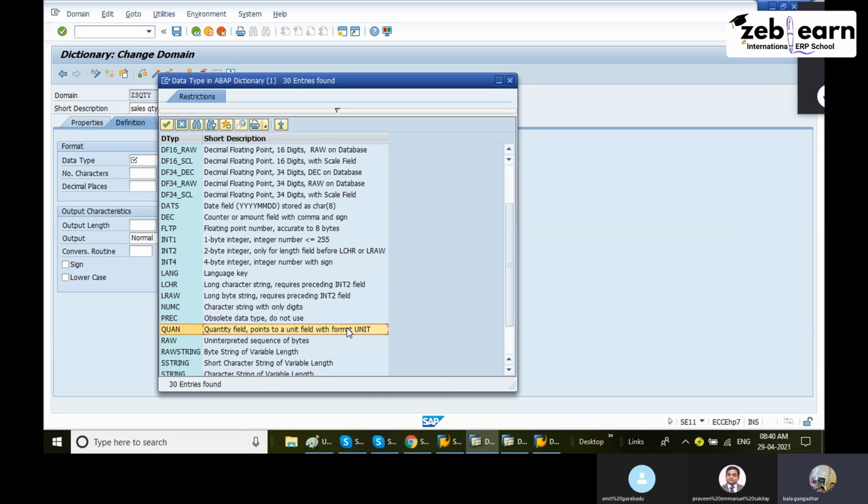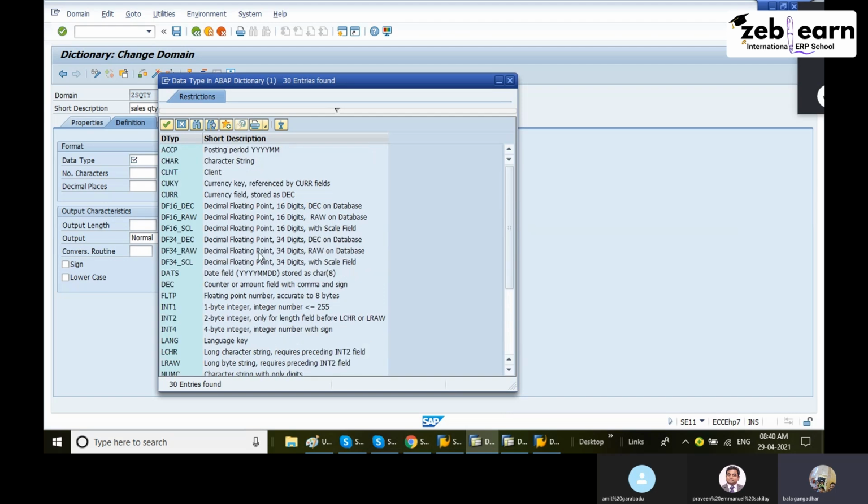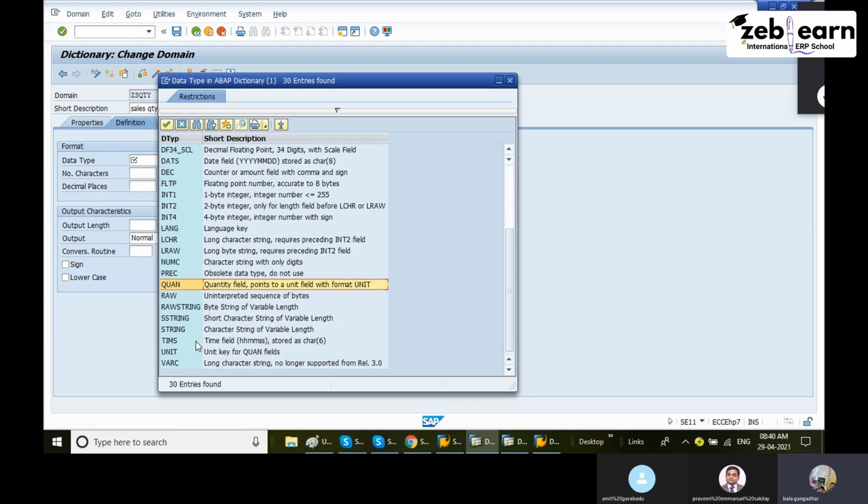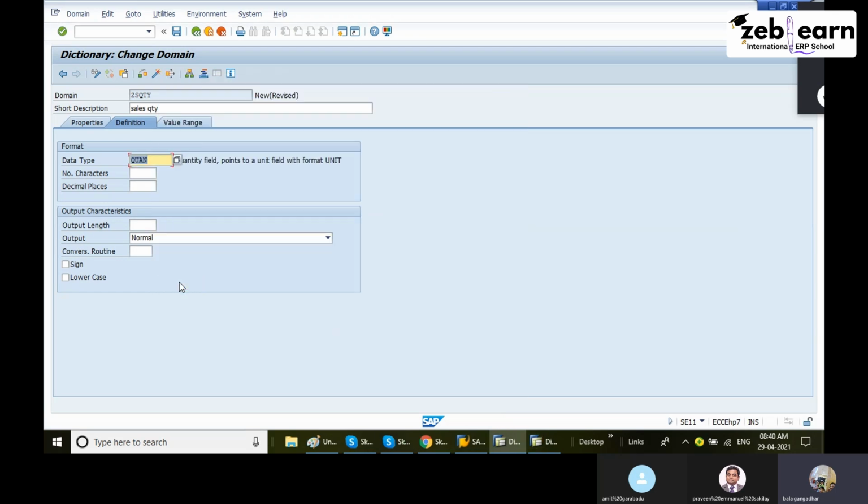Compulsorily, another field should be there, the format field, that is the unit. Here it is: unit key for quantity field. These two are connected fields. Now first I am using this one. Enter.